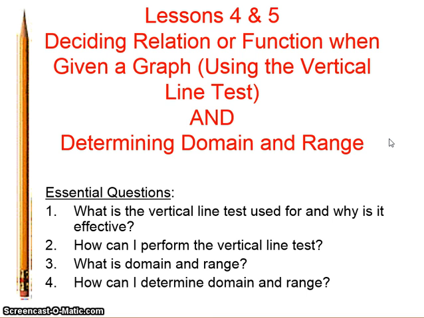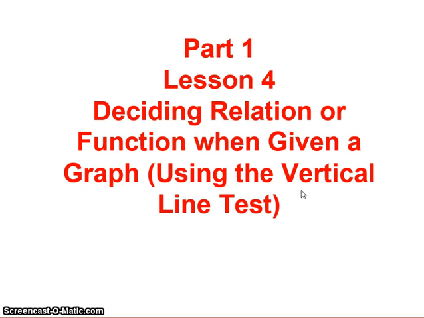What is the vertical line test used for, and why is it effective? And we're going to learn that it's used to decide whether a graph is a relation or a function. We are also going to look at how can I perform the vertical line test. So how do you do this test? And third, what is domain and range, and how can we determine it? So we're first going to look at just part 1, which is deciding relation or function when given a graph.